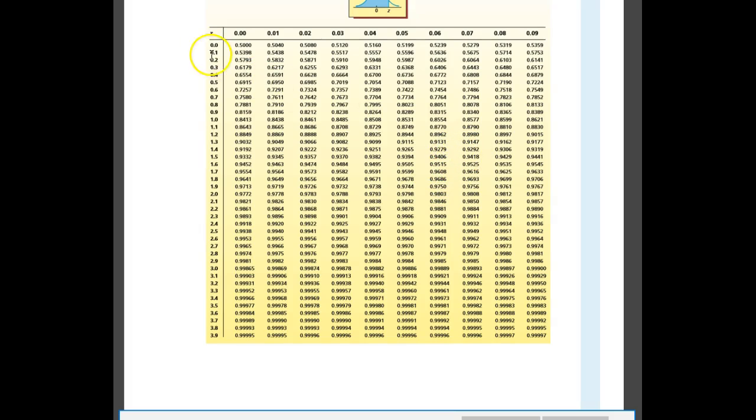So now we actually have to look inside of the table to find out where 0.01 of the probability lies on the right side of that z-value. Conversely, 0.99 of the probability lies on the other side of that. Since this table is cumulative, meaning it measures the probability from left to right, we know that we're looking for the value 0.99 or something very close to 0.99.